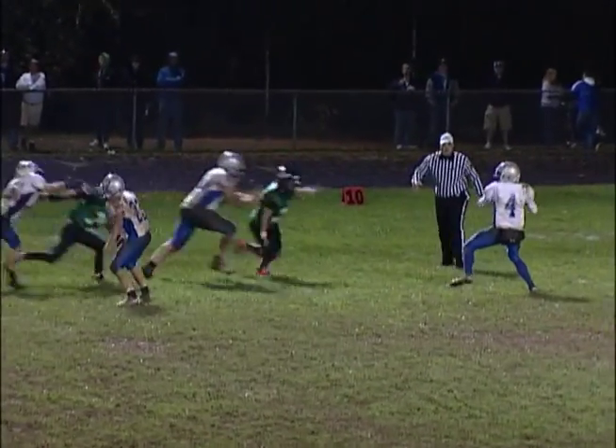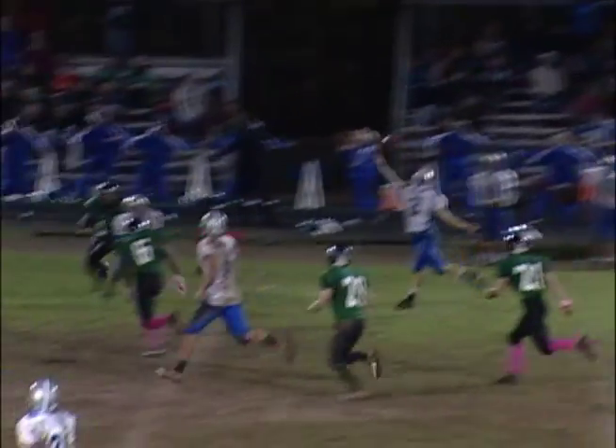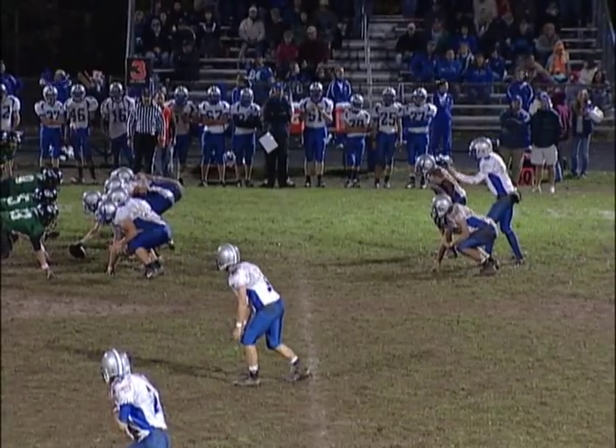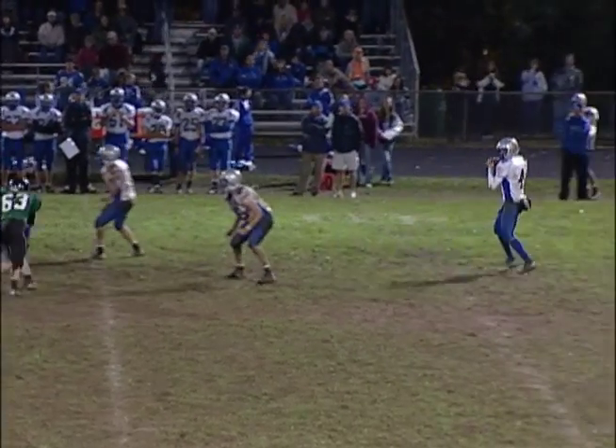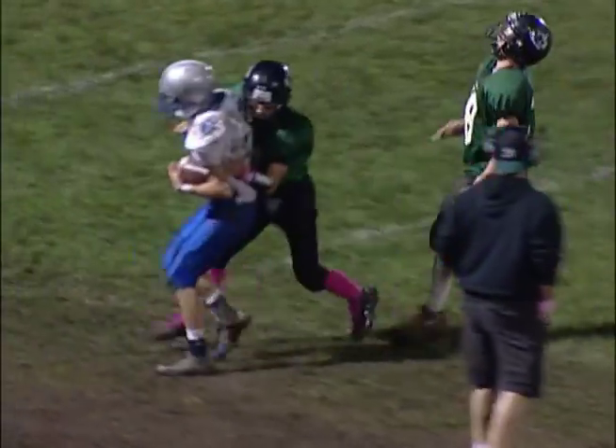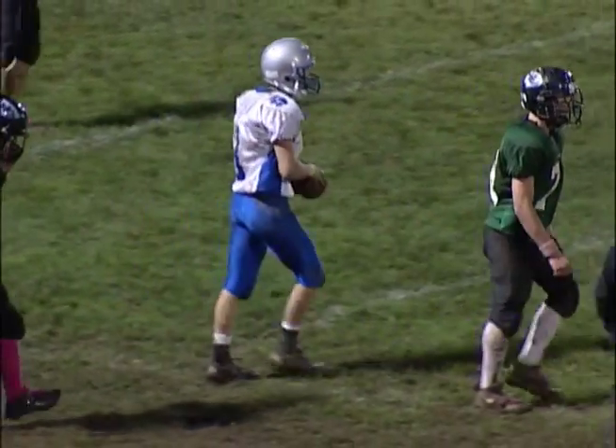Kittatini keeps fighting, though. Watch Kyle Poten find Josh Bilecki for a nice 25-yard gain to move the chains for the Cougars. Poten connects with Corey Zervis on this nice cross-field pass for 17 yards, but the Cougars could not score as Opakon roars to an impressive 43-0 independent win to keep their playoff hopes alive.